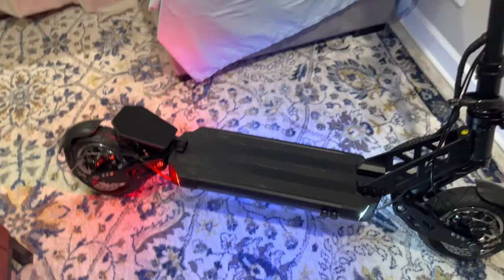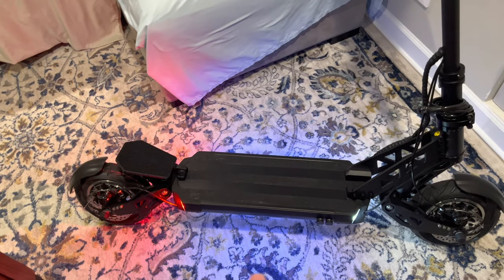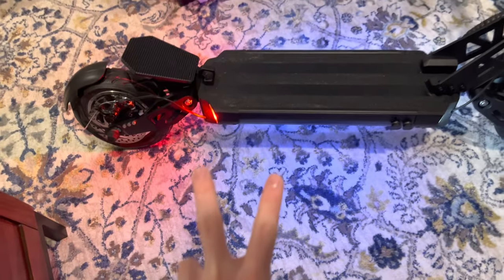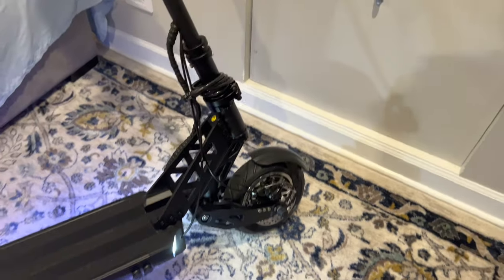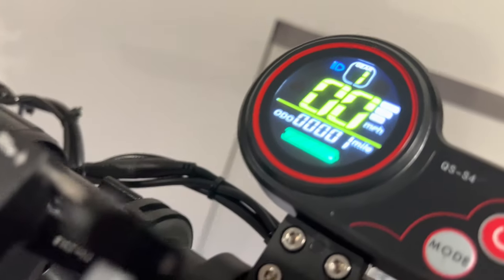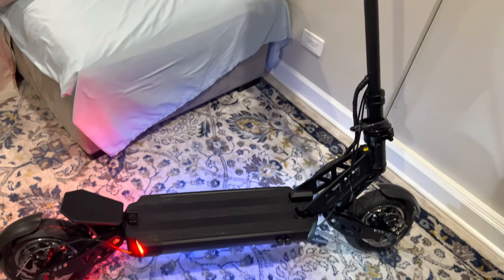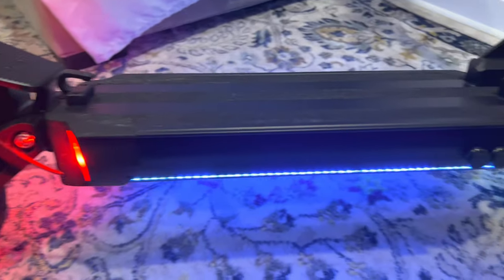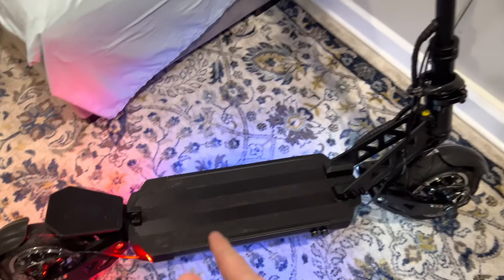Today we're going to be doing a review and an impression of the VDM-10, also known as the Apollo Ghost. They're exactly the same scooters. The only difference is the two different battery sizes, but literally everything's exactly the same. I'm going to be doing my first impressions. It's the middle of February right now, and we only got 1 mile on the scooter. I barely even rode it in the first place, only to test it out. But yeah, 1 mile on the scooter, and we're going to be doing my first impressions of the VDM-10 Ghost. Same thing.